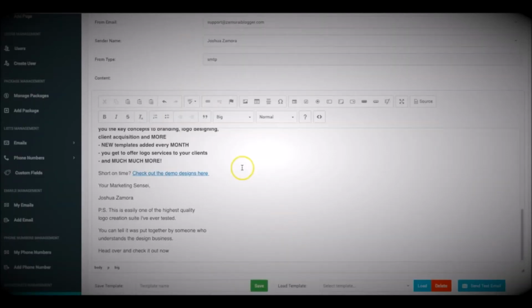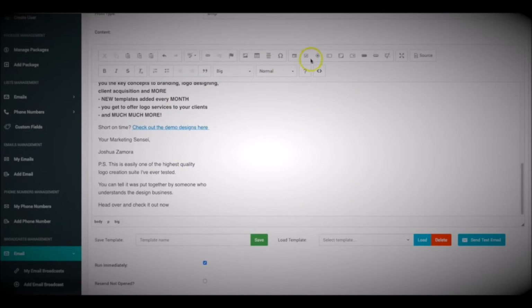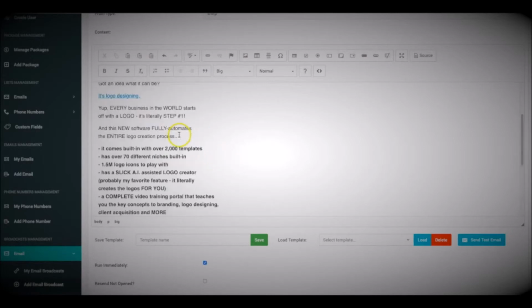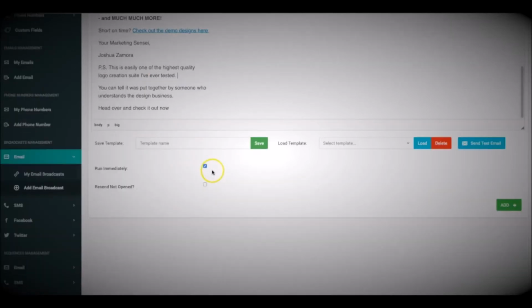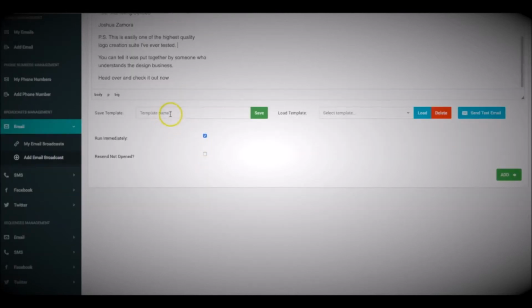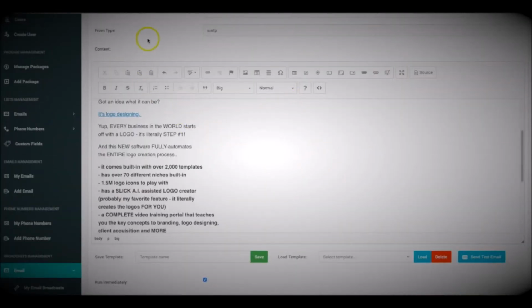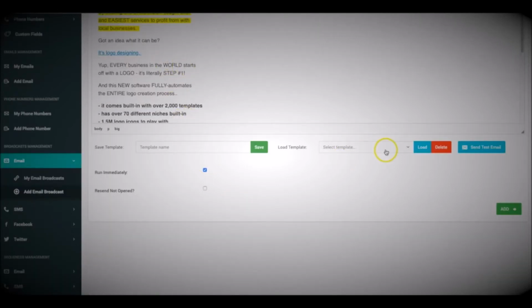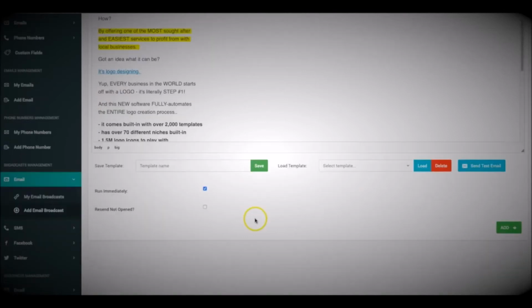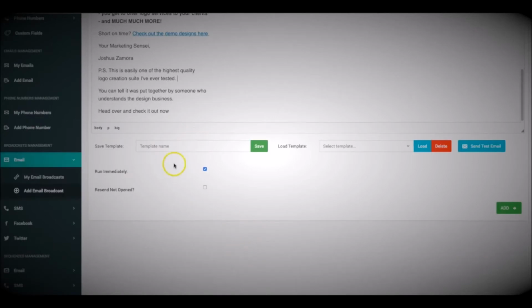A couple of options we have here as well is to be able to save this email as a template. So if you have some designing skills, you can really get creative by adding code here to this section here. You can add buttons, images, logos, whatever you want. You can use all of these options here and add absolutely anything that you want to this email. And if you use a standard format for your emails, you can always save it as a template and then load it up again in the future, so that you don't always have to be constantly coding and styling your email the way you want it. You can style it once, save it as a template, and then load the template later on when you create other broadcasts as well.